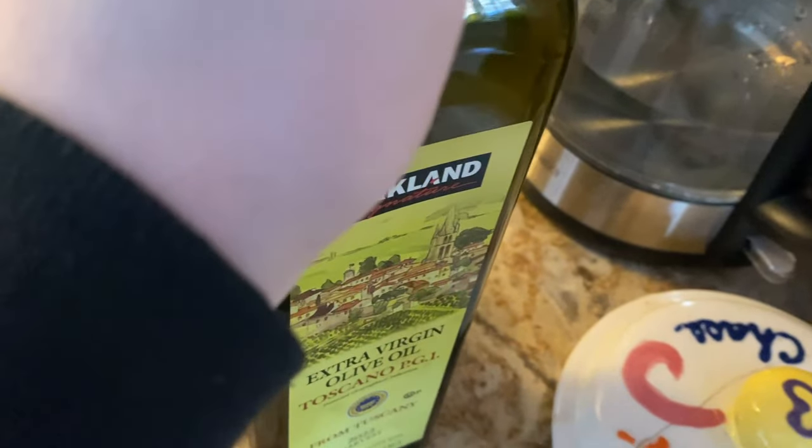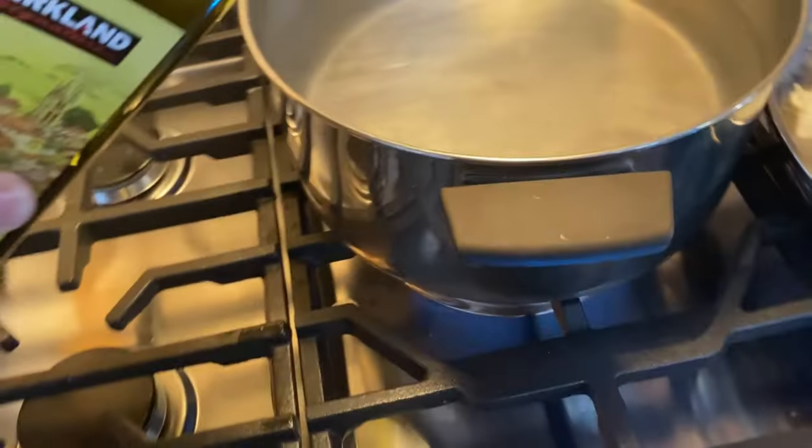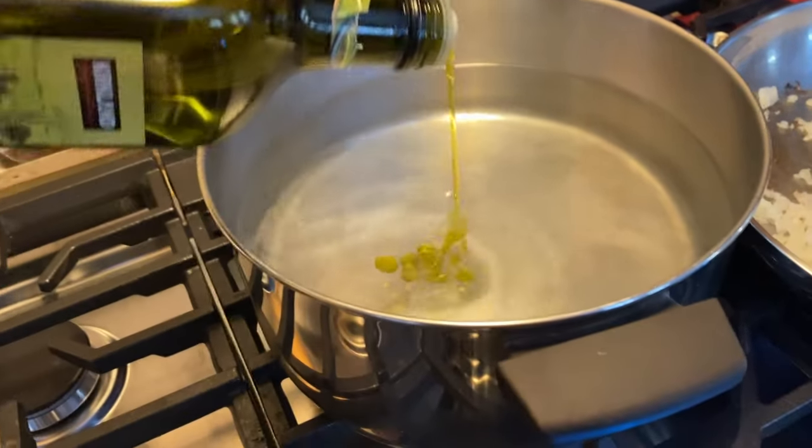In case you're wondering why I'm just eyeballing a lot of stuff, it's because I suck at cooking. Actually, no, I'm actually just so skilled that I don't need to.